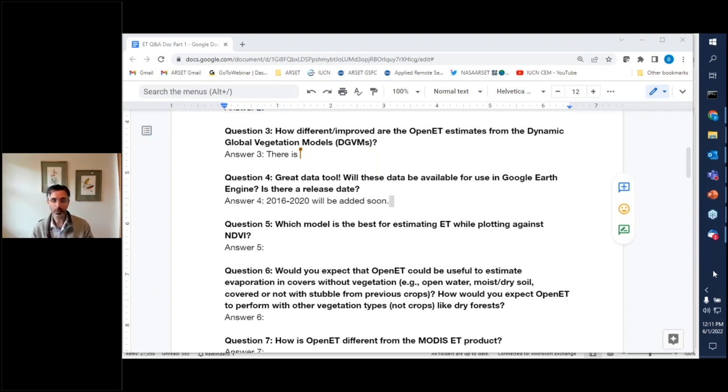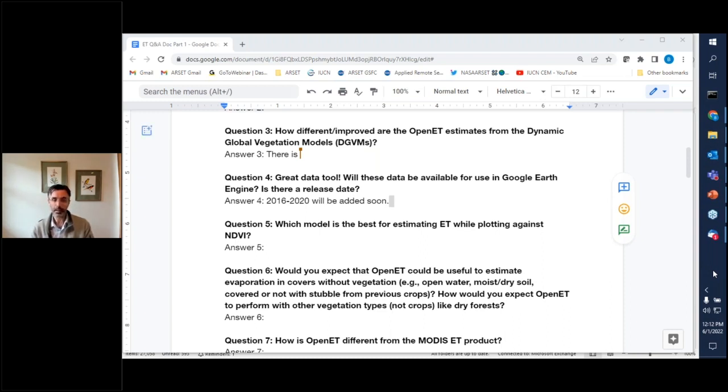We typically have lower ET in those conditions, so you'll see a larger range across the ensemble. And so as a percent of the overall absolute ET value, we'll expect higher uncertainty. In terms of the absolute error, since the ET values are typically smaller, we would generally expect lower absolute error, but higher percent error. Open water is a harder problem.